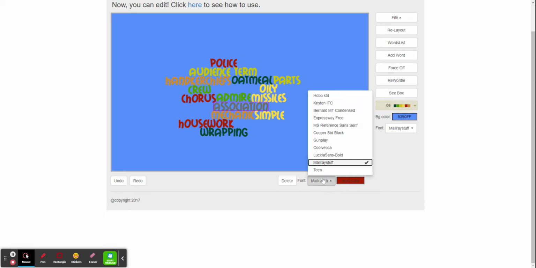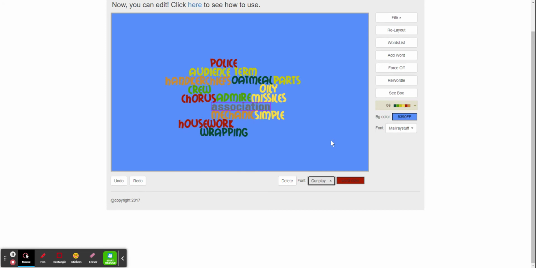Or you can just change the font of that particular word. Maybe that one word you want to have in a different font as opposed to the other words. You can go ahead and do that. Now, to change the size of the word, maybe this word is going to become an important word, or as we're reviewing this spelling list, we decide that this word is going to be one that we want to focus on because it's a word that everyone is struggling with.